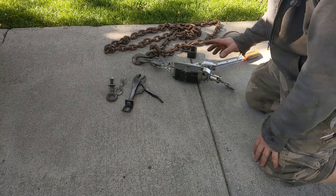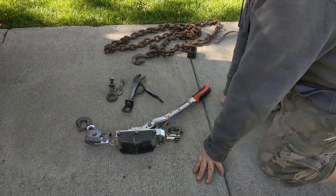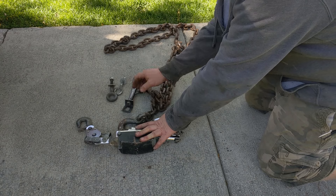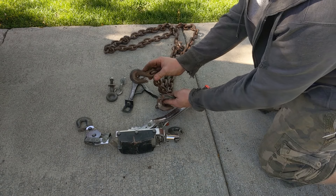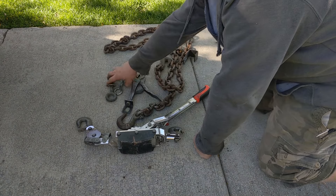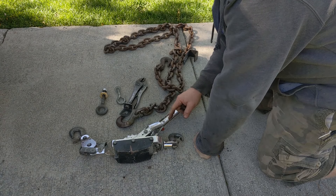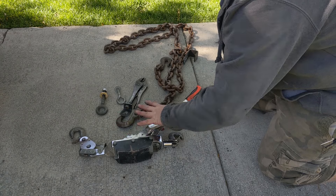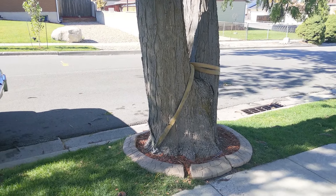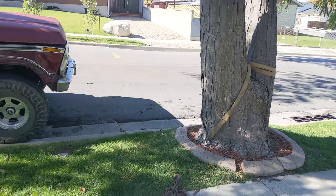The only bare minimum tool you need is a come-along hand winch. Do not get the cheapest one - you need one that handles at least four thousand pounds. I also recommend two chains, preferably ones with larger hooks, plus some eye hooks and a pair of vice grips to grab panels that are hard to reach. I've used an electric winch before, but the hand winch is the way to go because you can feel how much you're pulling. You'll also need a tree or something stable that won't move.